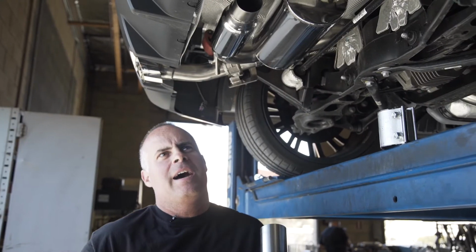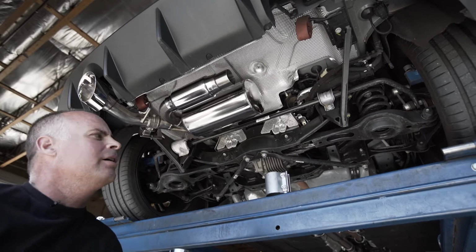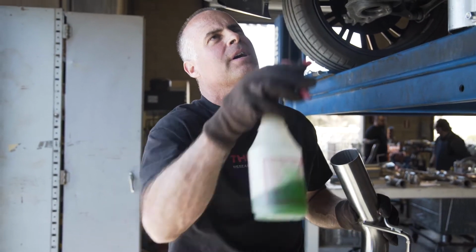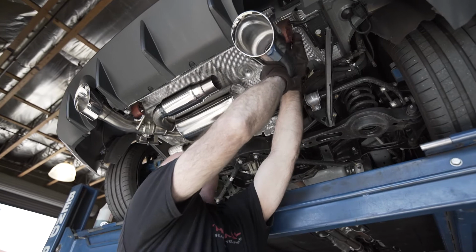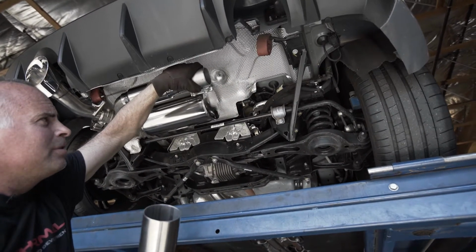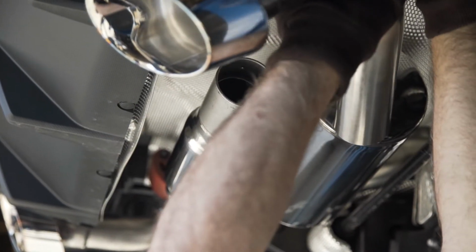The last component we have to install is the tailpipe. Again, we're going to lubricate the hanger and use the 2.5-inch double end compression clamp to hold it in place. We're going to put this compression clamp with the nuts towards the back of the car for aesthetics.